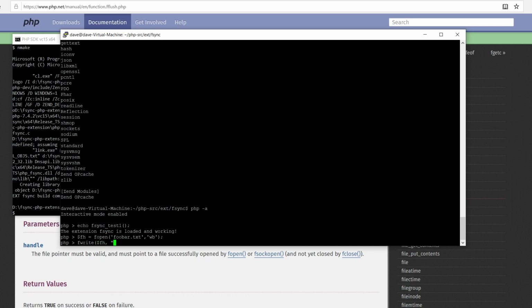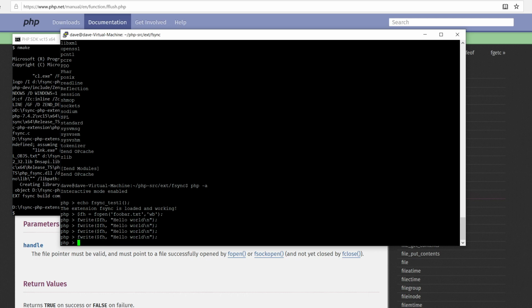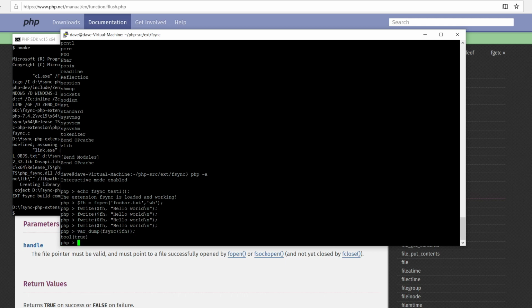So yeah, we're just simply going to do it. Great, that succeeded. That's called fdatasync on our Linux system, and again we have that assurance our data has actually been persisted to the underlying storage now.